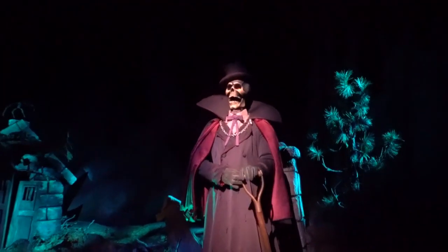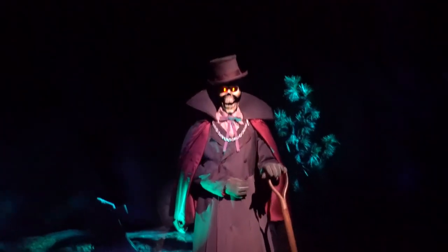You're probably wondering why a concept this cool would have been scrapped, and so did I. So, I did some digging, of course, with nothing whatsoever. If I had to guess though, I would say it was probably cut out for budget reasons, since this seemed to be a show scene of its own, with all the different special effects and detail put into it. However, that's not the end of the Forgotten Barn story though.